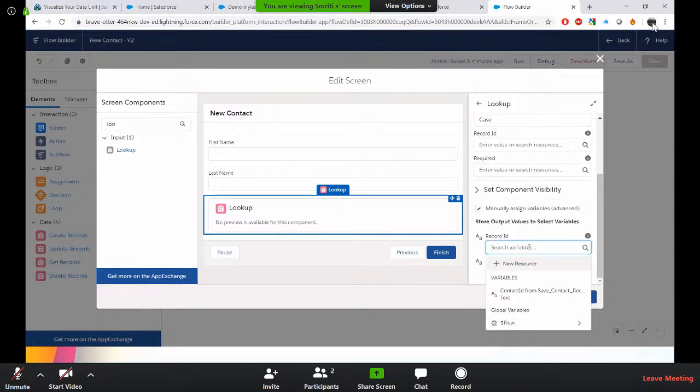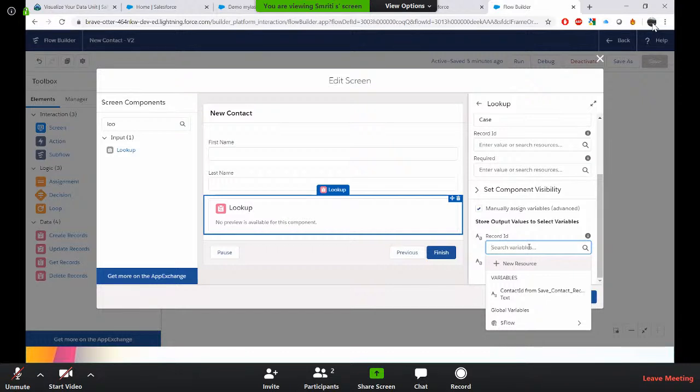Basically, you can see here we have resource. A resource is like a container, like a placeholder. We can use resources throughout the flow. Variables are also a resource in a flow.